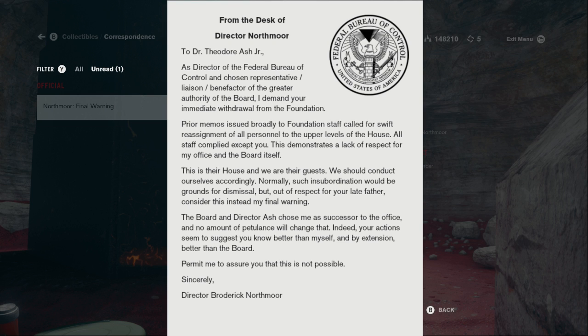To Dr. Theodore Ash Jr., as director of the Federal Bureau of Control and chosen representative liaison, benefactor of the greater authority of the board, I demand your immediate withdrawal from the Foundation. Prior memos issued broadly to Foundation staff called for swift reassignment of all personnel to the other upper levels of the house. All staff complied except you. This demonstrates a lack of respect for my office and the board itself. This is their house, and we are their guests. We should conduct ourselves accordingly. Normally, such insubordination would be grounds for dismissal, but out of respect for your late father, consider this instead my final warning. The board and Director Ash chose me as successor to the office, and no amount of petulance will change that. Indeed, your actions seem to suggest you know better than myself, and by extension, better than the board. Permit me to assure you that this is not possible. Sincerely, Director Broderick Northmore.